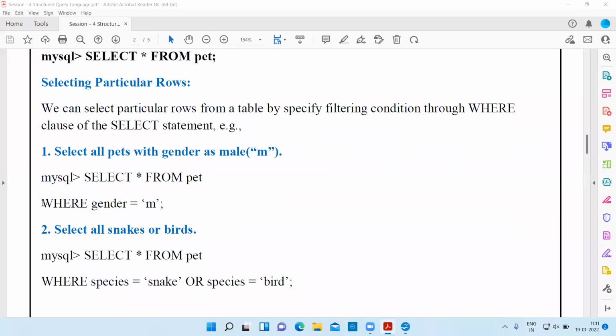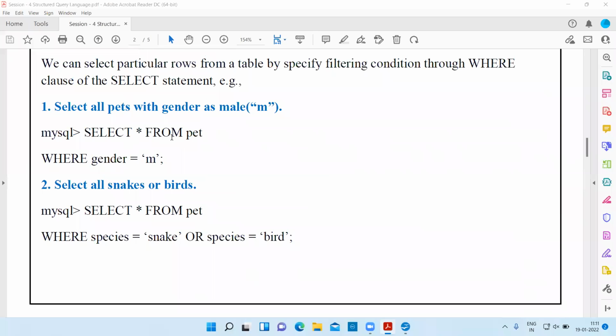Whenever you want to apply any kind of condition in your SQL query, you have to use the where clause. Am I clear to you or not? The query condition will be given by the where condition. So here: select star from pet, where gender is equal to.